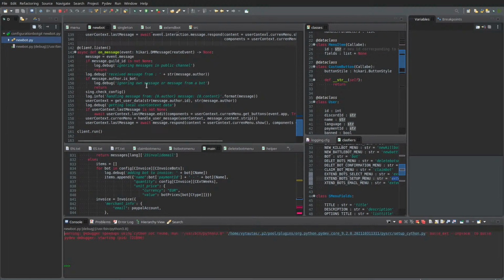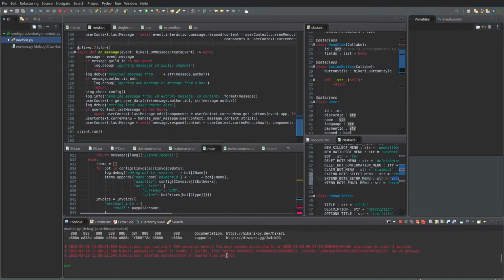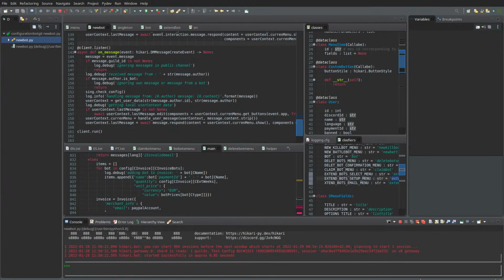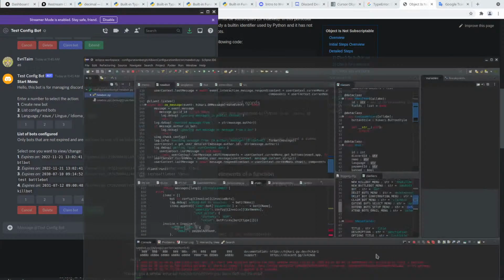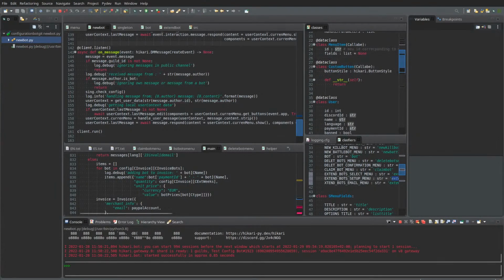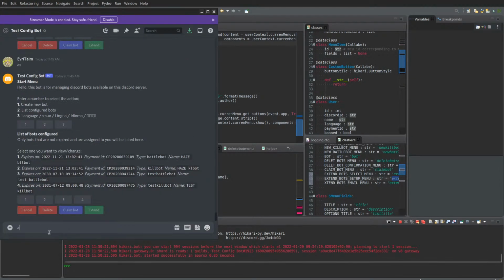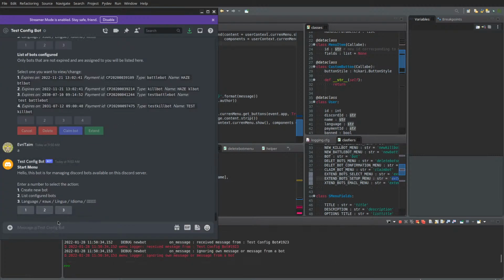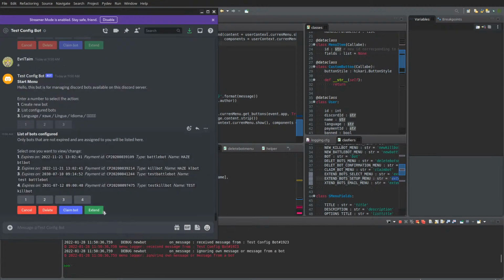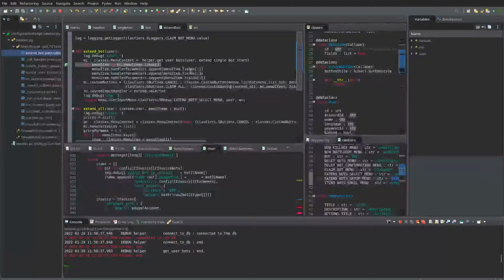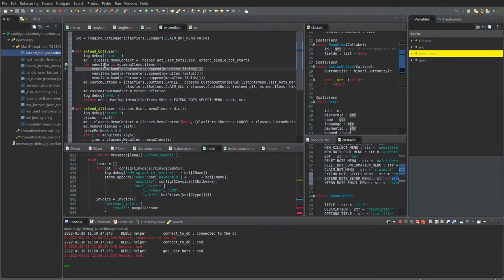Let's check if it works. Any keys? Right. Test. What? Test. Stand. Okay. So menu item is a tuple.